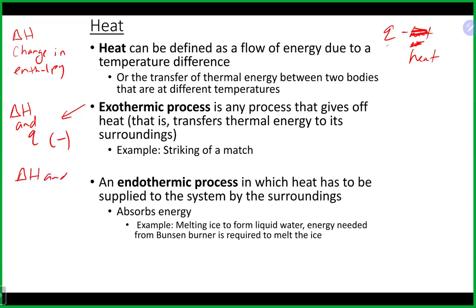Typically, the delta H and the Q values will end up being a positive number when you calculate it. So that's also a pretty good clue as to whether you're dealing with an endothermic or exothermic process overall. And really the number in this situation for both delta H and Q is not all that important. It's actually the sign that's really important. I say that because it's something to keep in mind as you're doing calculations. Sometimes people are taught, especially early on in chemistry, not to worry about the sign, just do the calculation. But really the sign is important, especially when you're calculating something about energy. Whether you end up with a negative or a positive value will tell you a lot about what's going on in that reaction.